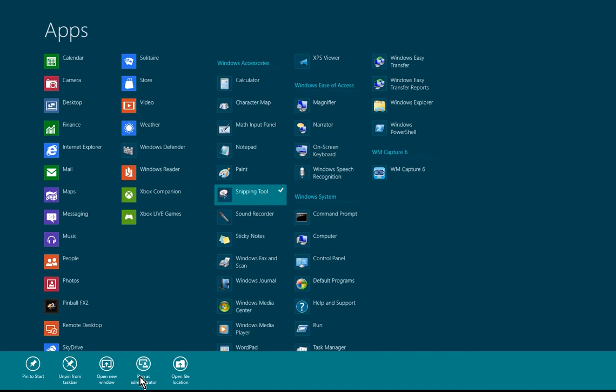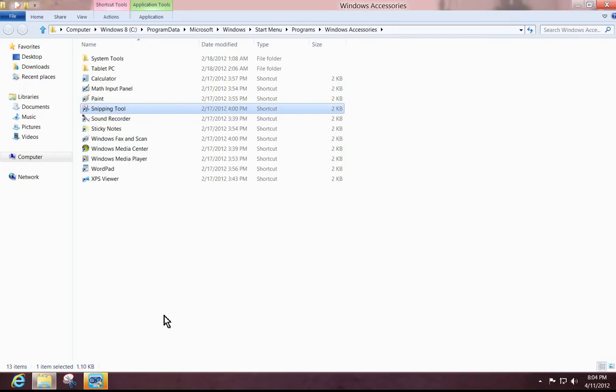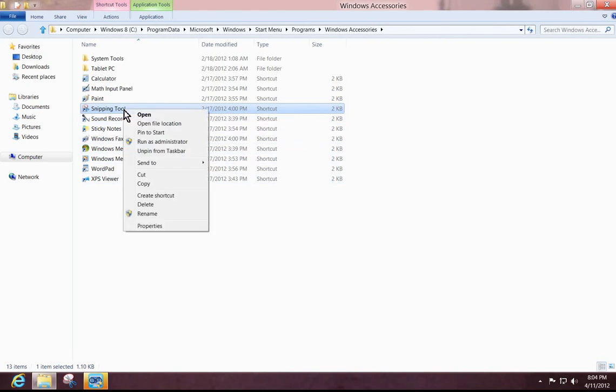You can run as administrator. Now that would only be interesting for programs like Command Prompt. Or you can open the file location. That's pretty interesting. You can open the file location, and here is the file location of Snipping Tool. And here also, if you want, you can pin them to start. That's an option to do from that particular place. Okay.